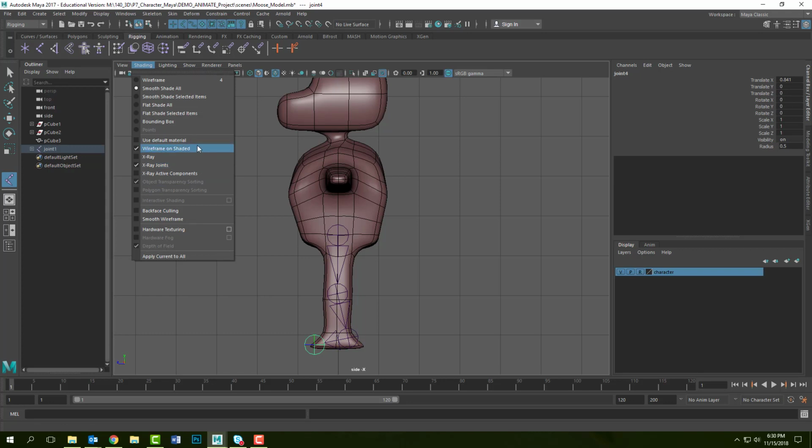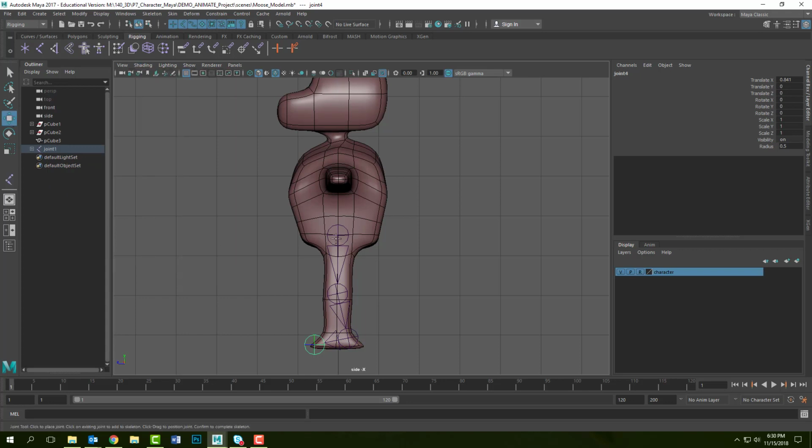I also have my wireframe shaded on so I can see where all my polygons and edge loops are, so I can see where it will bend the best. And you can move around your joints now. If you go into the selection tool and then click on the move tool, which is W, when you're on the top, you can see the top one controls everything, and then you can click on a lower one and move that around. And you know, the knee will have a little bend to it. You can move it down. You can also delete them.